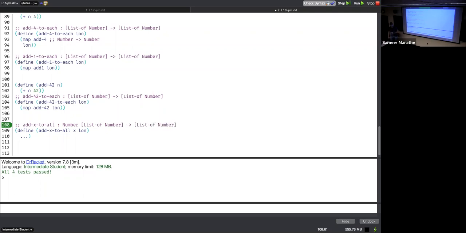So I'm attempting to abstract the repetitive pattern that I'm doing here, right? The only thing that changes here is the number that I'm adding. Every time I change the number, I need to define a new function so that I can use map. How can I do this more generally? Any ideas?